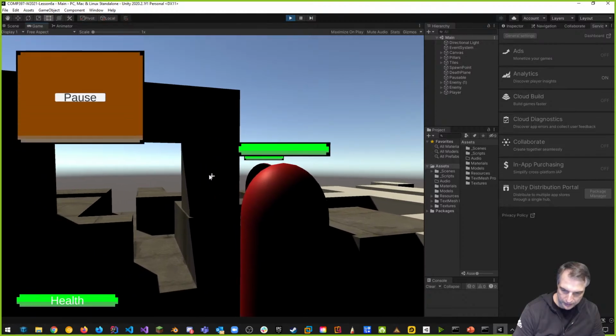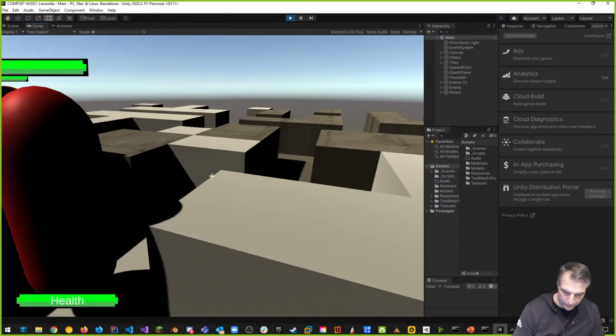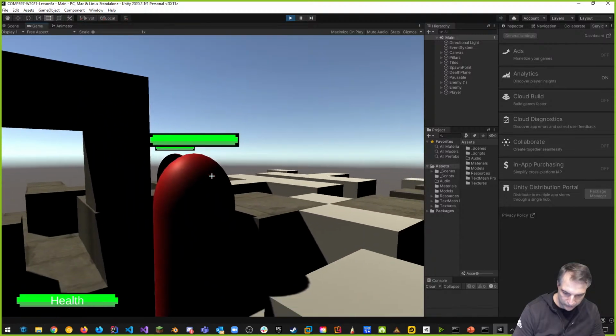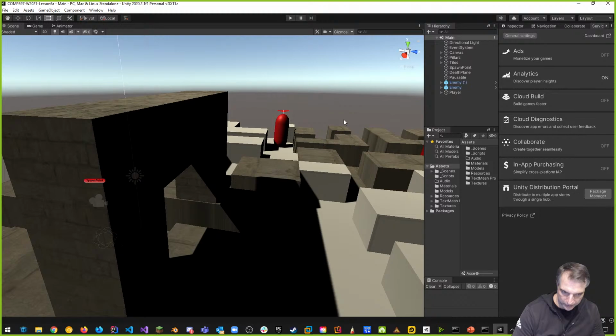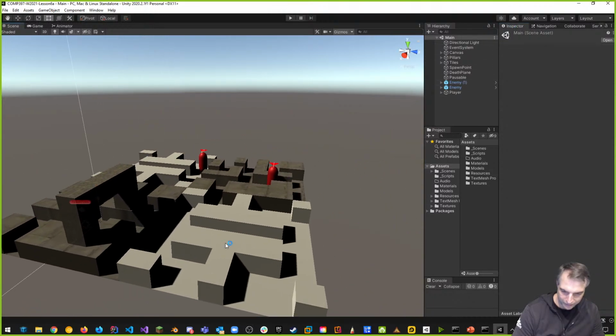If I press the tab key, my little menu comes down. And that's what we did. If I press the M key, I get my little mini map. So I'm starting to get some functionality in here as well. We're going to build on the things we did last week. So that's a very simple, very little level.